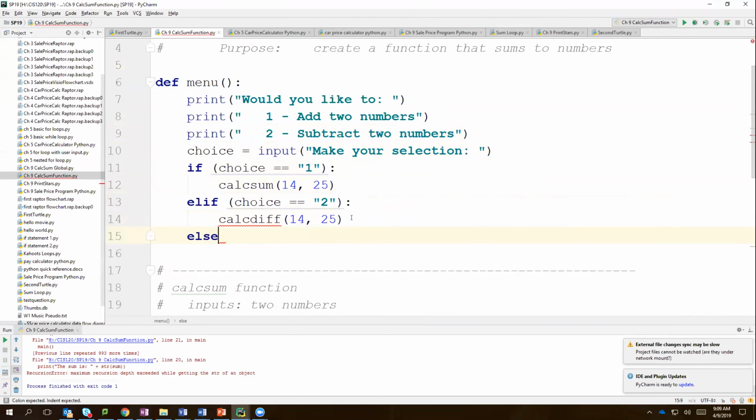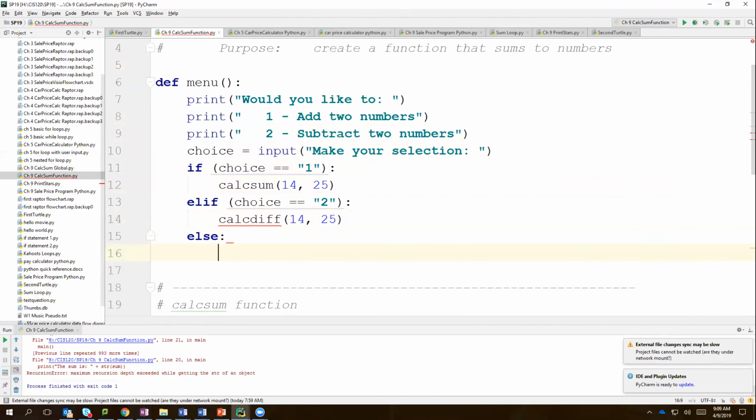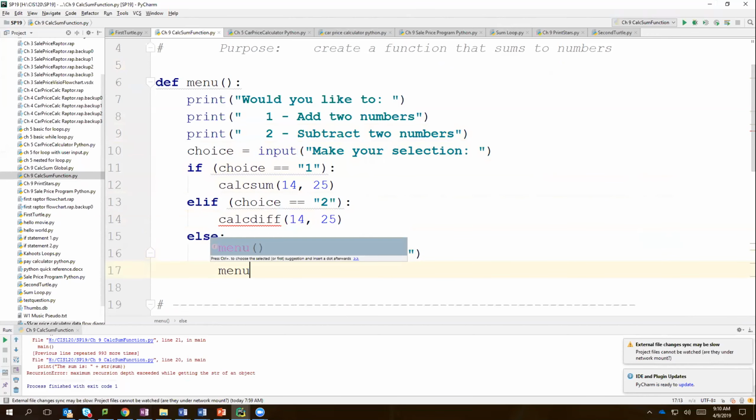And I'm going to put one more else and print out invalid selection. And then recursively, we'll run our menu again.